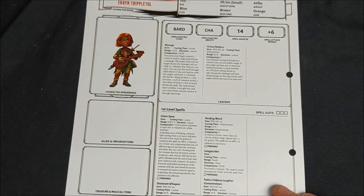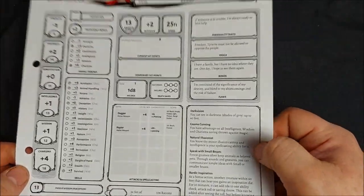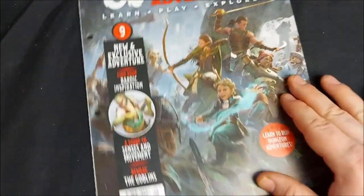So yeah, that's pretty cool. Nice new character for us to try out in our games. It's good to be given the level 1 and level 2 character sheet, meaning we can take her back to the early adventures if we want to gain a bit of experience with her and see how the Bard class plays out.